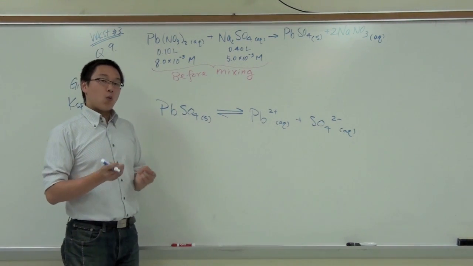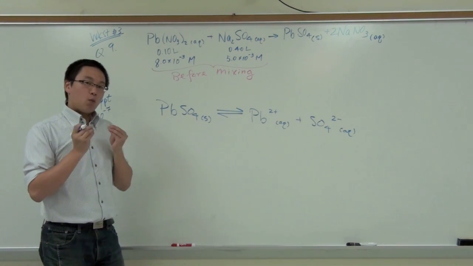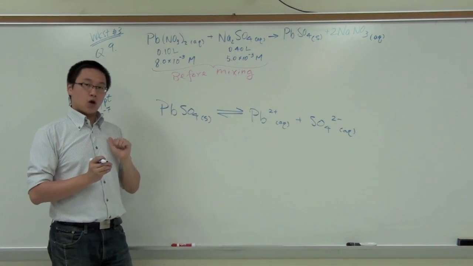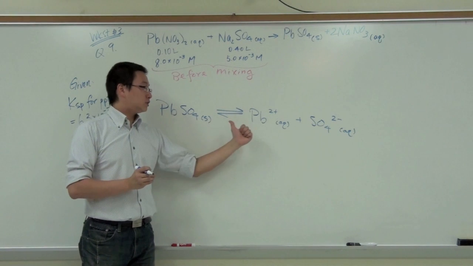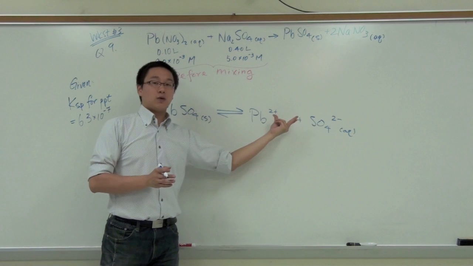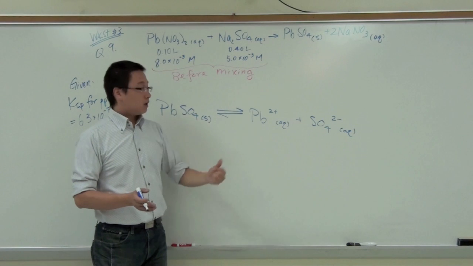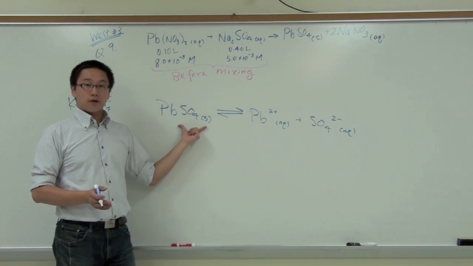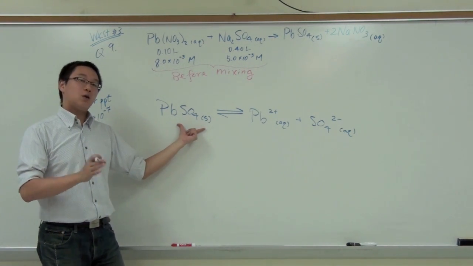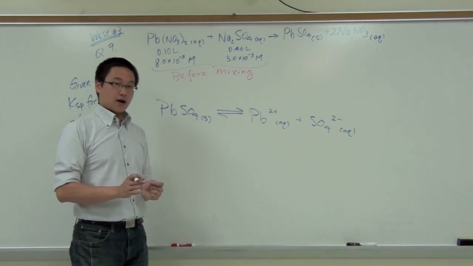So in order to find out whether or not it will form a precipitate, it becomes an equilibrium problem. And what we would like to see is, would the equilibrium shift to the left? The reason why it has to shift to the left to form precipitate is because, if the ions have not reached an equilibrium level, there's no shift. And if there's no shift, the solid would not form. The only moment that the solid will form is when there is an equilibrium shift to the left. Okay, so this is something that we would like to find out.